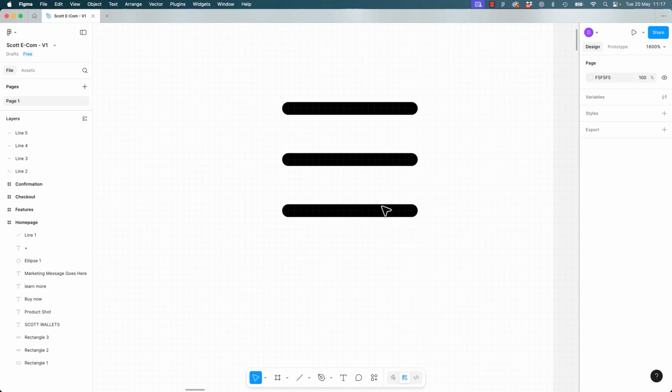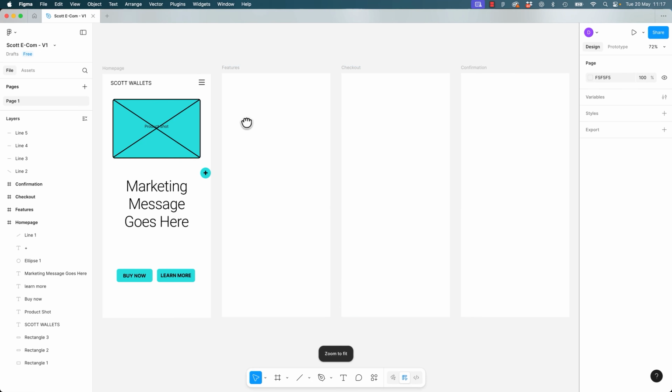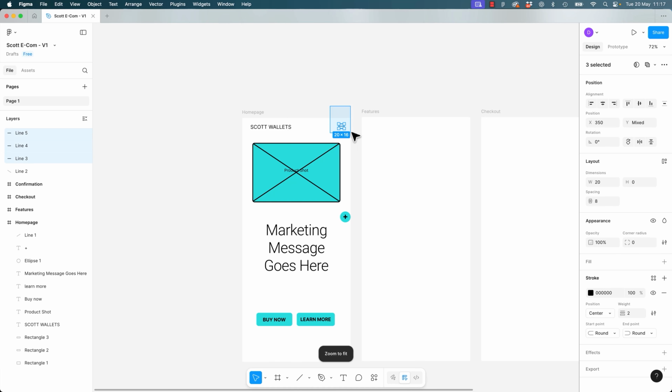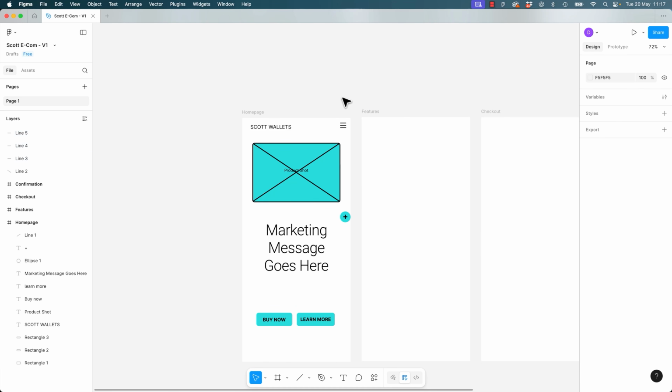All right, I'm going to go to Shift 1 to see the whole thing, and I'm going to select all of these, and often I just use my arrow key to move them around because at this size it's kind of hard to drag them. It kind of snaps around. You're like, no, no, nope, nope. So I like to get it where I want it to be and then just use my arrow keys to tap-a-rooney. All right, there you go. We've got a burger menu or our mobile nav or nav sandwich. Let's start that as a thing.